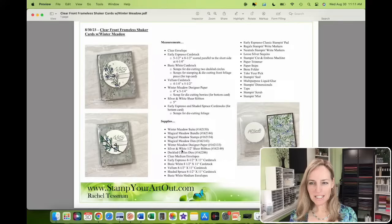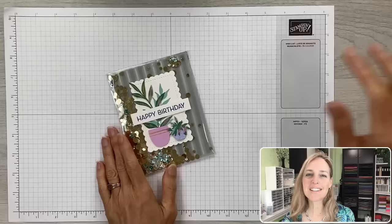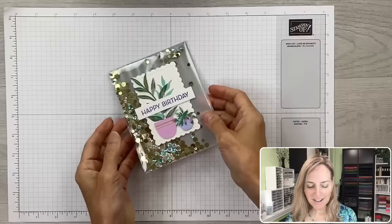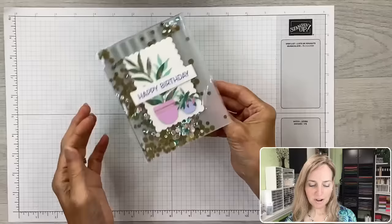We're gonna start demonstrating. So let's move to the desktop. Here I am. Okay. So this is the card that Lisa Marshall shared with me. And she sends me cards often, so I get inspired by her often. It's so fun to see the fun ideas that she gets inspired by out there. Anyways, it's a birthday card. My birthday was in August, and it's like a Faker Shaker, right?